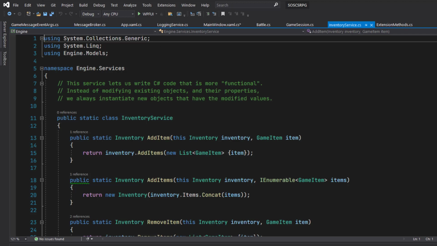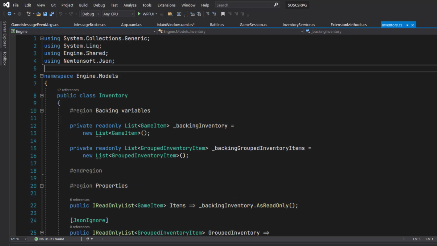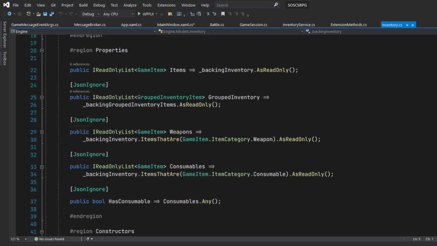And the final step for this change will be to go into the Models Inventory class, and we will change the using directive that used to be Engine.Services and use Engine.Shared. So now for the Weapons property, this ItemsThatAre, it's going to get this function from the ExtensionMethods class instead of from the service class.